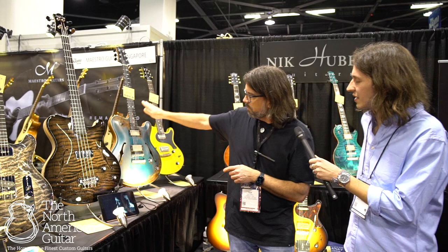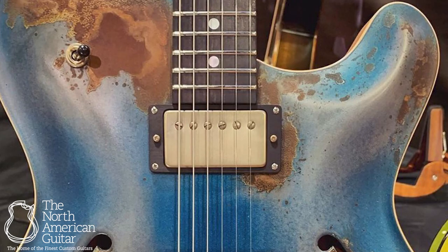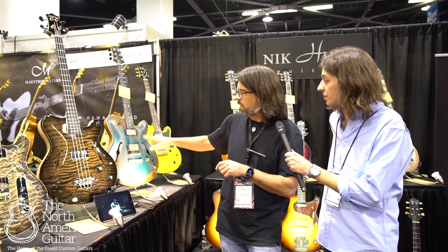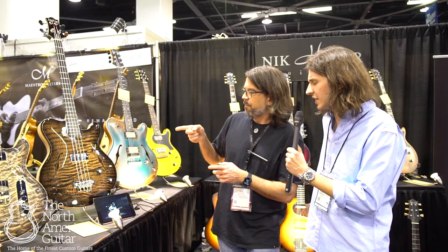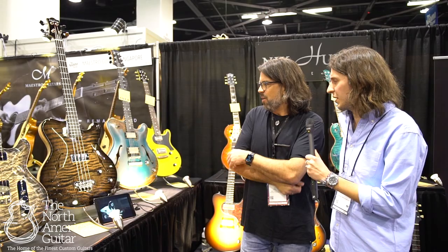Then we have a Riedberg with a rusty finish. There's real metal in the finish and you can really make it oxidized, then you stop the process with a coat of clear. That's something we have done only on the Krautzer so far — now this is the first Riedberg with a rusty finish. It's a really striking thing — it's got such an organic process to the end result. It's not like a relic. We did one Krautzer in white a couple of years ago and it looked like an old worn fridge — cream white, rusty.